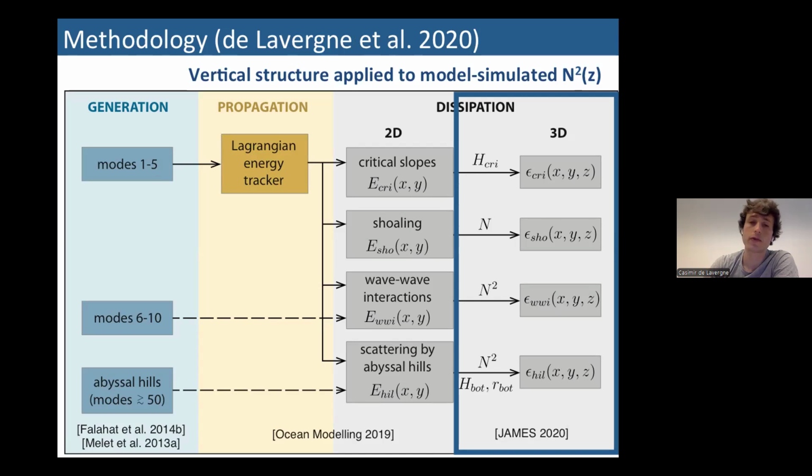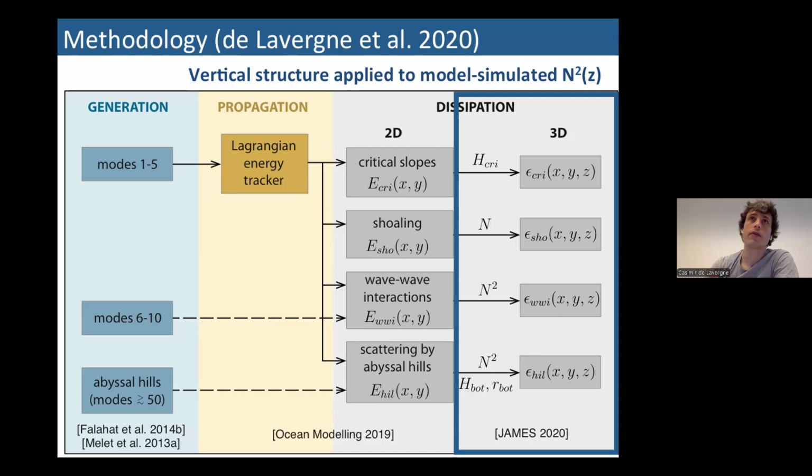So in a Lagrangian way, from one grid cell to the next, when the beam arrives in the grid cell, I will calculate analytically where it's going to end up, accounting for refraction. And I will decrease its magnitude, accounting for the four dissipative processes. So it's really a very simple code that I made myself, and it's quite fast. I mean, it takes an hour and a half on my laptop to compute the whole mode 1 distribution, for example.